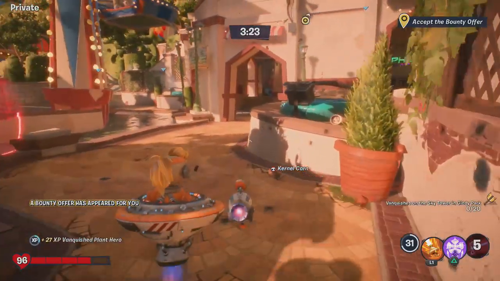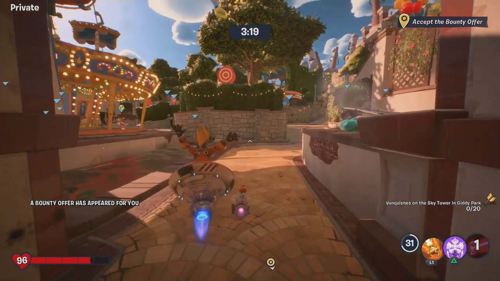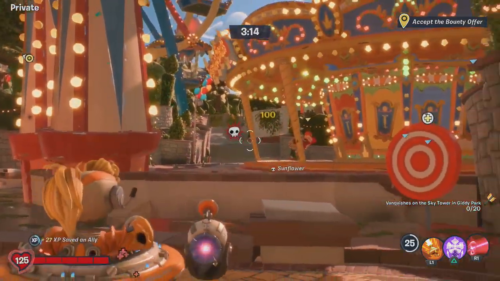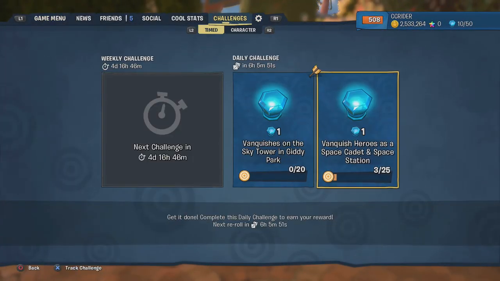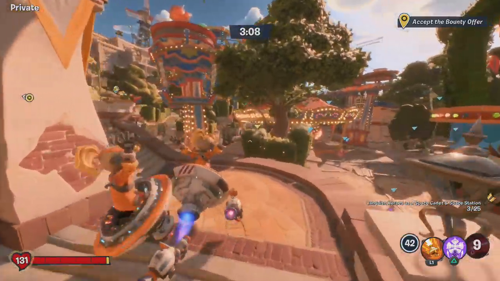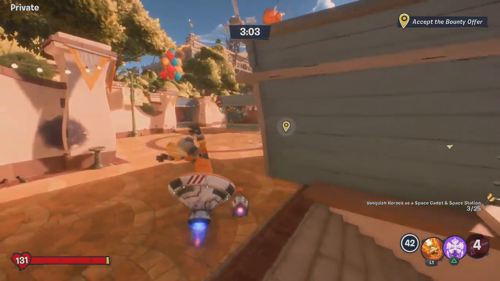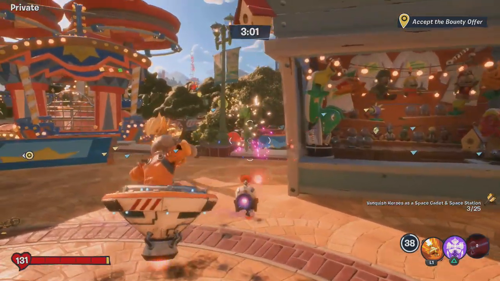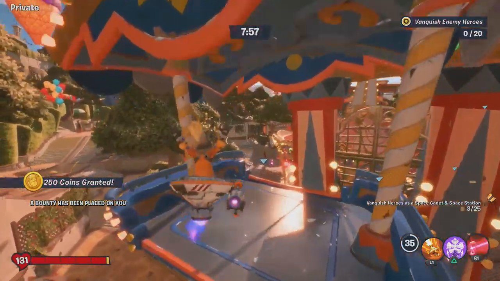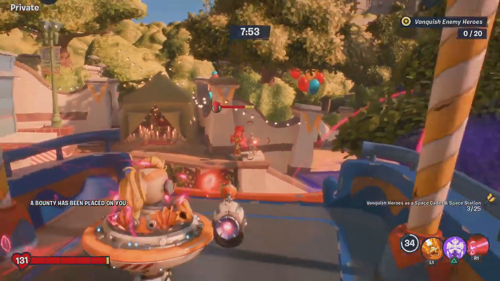Gotcha, a bounty offer for you. I might as well take it. Gotta get my way up there first. Oh, here we go. Boom, that's nice. So let's track that quest real quickly. 3 out of 25, I got a lot more to do. So up this way it is. And for this one I might actually wanna go in the sky tower or something. But for right now, let's get that peashooter or not. I'll take this bounty and let's go for a little ride, huh? 250 coins granted just for picking it up, not even for successfully doing anything.